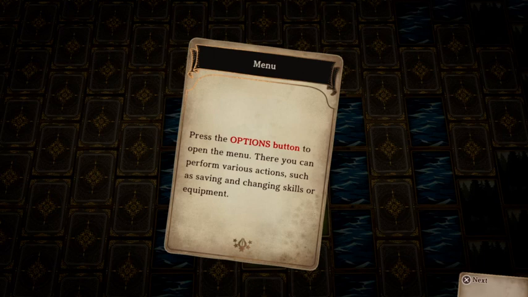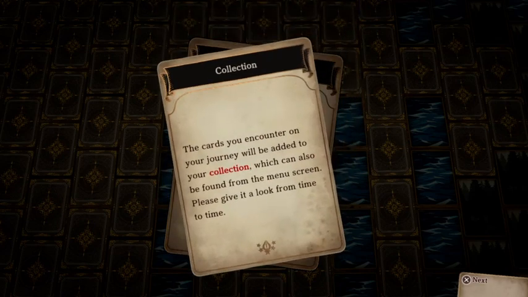Press the options button to open the menu. There you can perform various actions such as saving and changing skills or equipment. The cards you encounter on your journey will be added to your collection, which can also be found from the menu screen. Please give it a look from time to time.